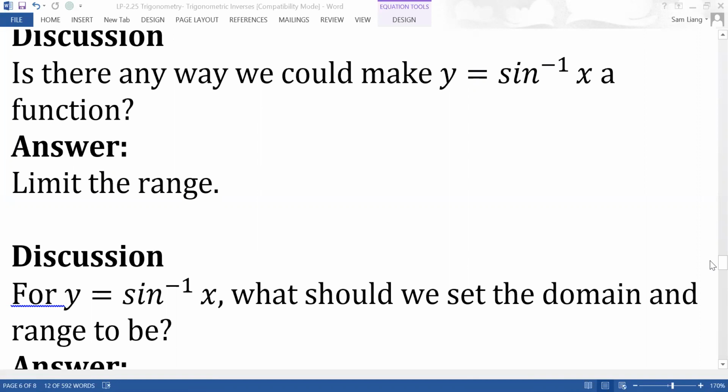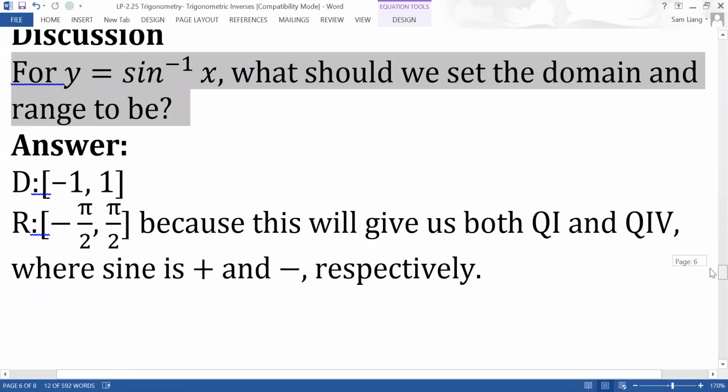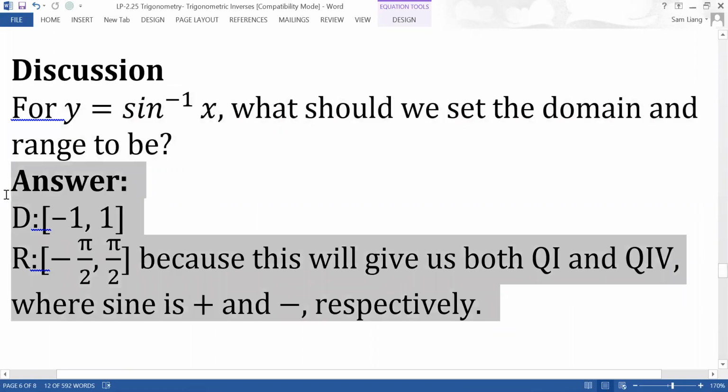All right, well, let me just get to the answer then. Okay. So please copy this down. For arc sine, the domain is going to be -1 to 1, because the range of sine is -1 to 1. Because the inverse function undoes what the function does, we'll accept the y values for sine and then plug that into inverse sine, and then that'll output the angle. Normally for sine, the inputs are angles, and the output is some value between -1 and 1. But for arc sine, it's reversed. We accept a value, and then we output an angle.